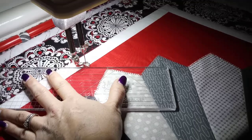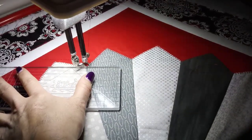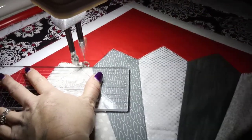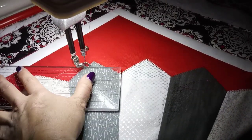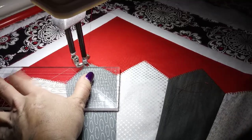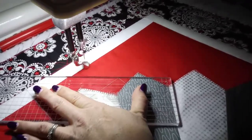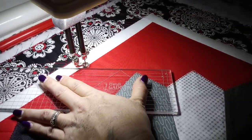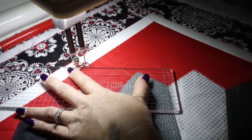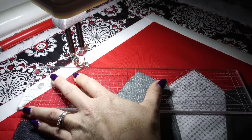So again, all I'm doing is following my stitch lines. So like this one right here would have had a line right here. And I went out of my markings accidentally, but that's because I was not paying attention. So again, this one's going to cross over, but that previous line was in the Dresden before it. So this one looks like it's going to be going all the way across.